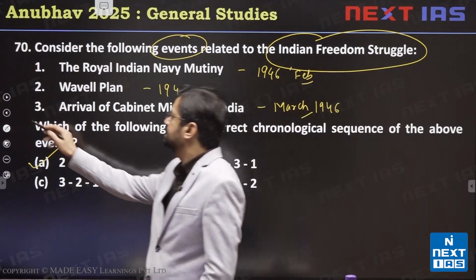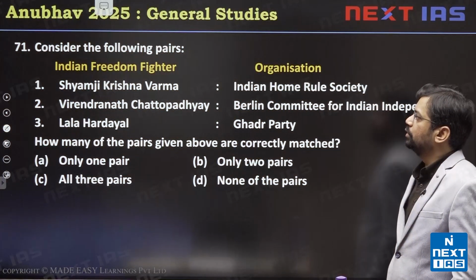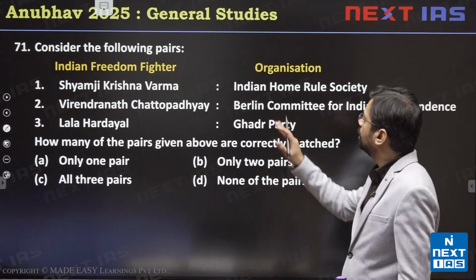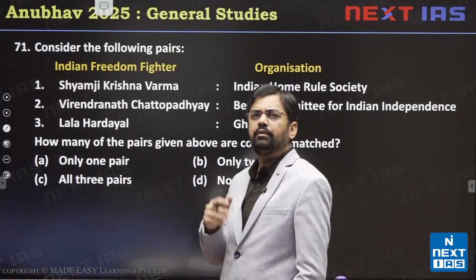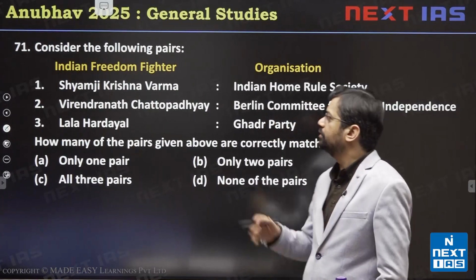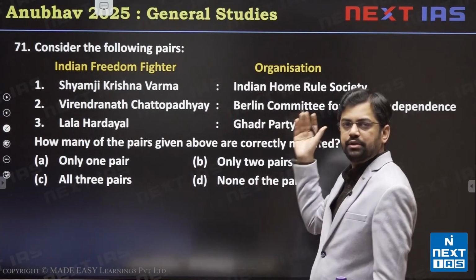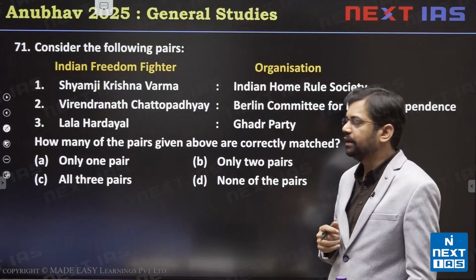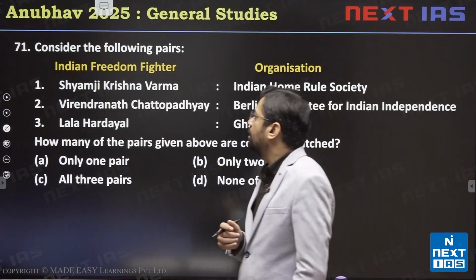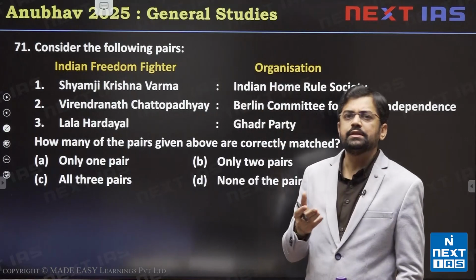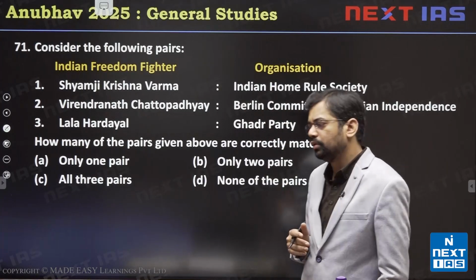Moving to the next question. Now this question is going to talk about the Indian freedom fighter and the organization to which they are related, a very factual kind of question, right. So, if you know the Indian freedom fighters' names or associations, you can easily do this question. Shyama Krishnaji Verma is a very famous Indian freedom fighter who was actually born in Gujarat.